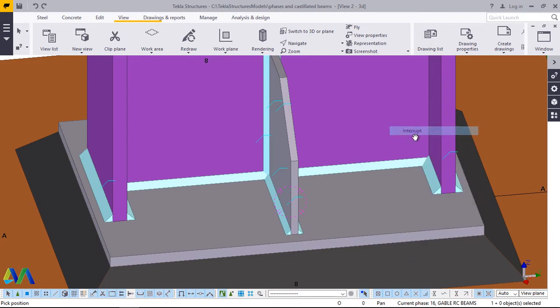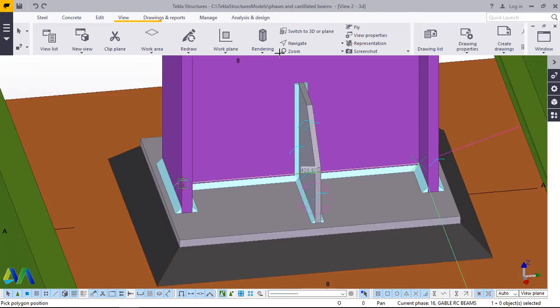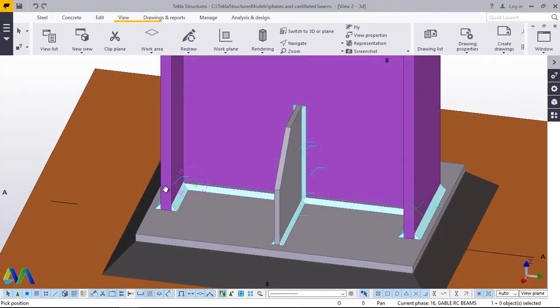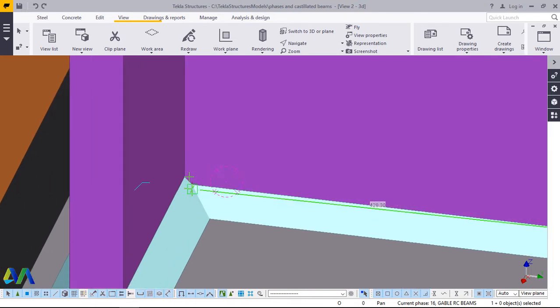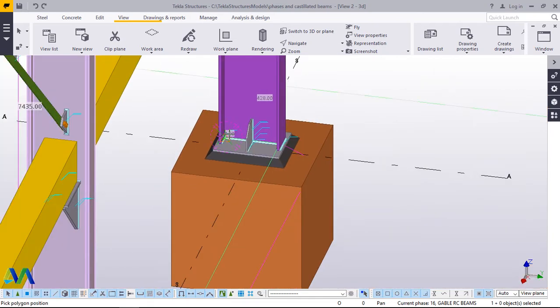I'll right click and end that command and start continuing from that spot, and I go back to navigate and rotate this. I'll turn that round, right click to discontinue that rotation command and snap right there, and I'll go back to my initial spot where I started.